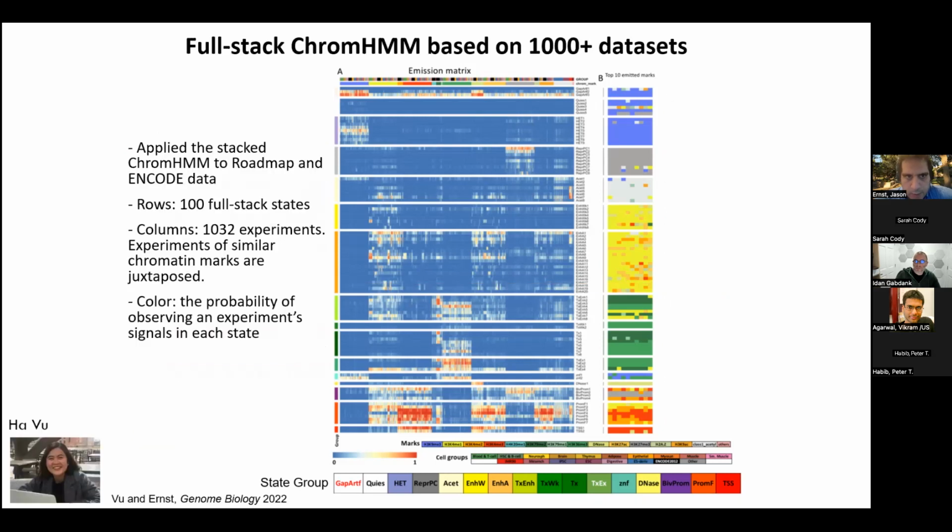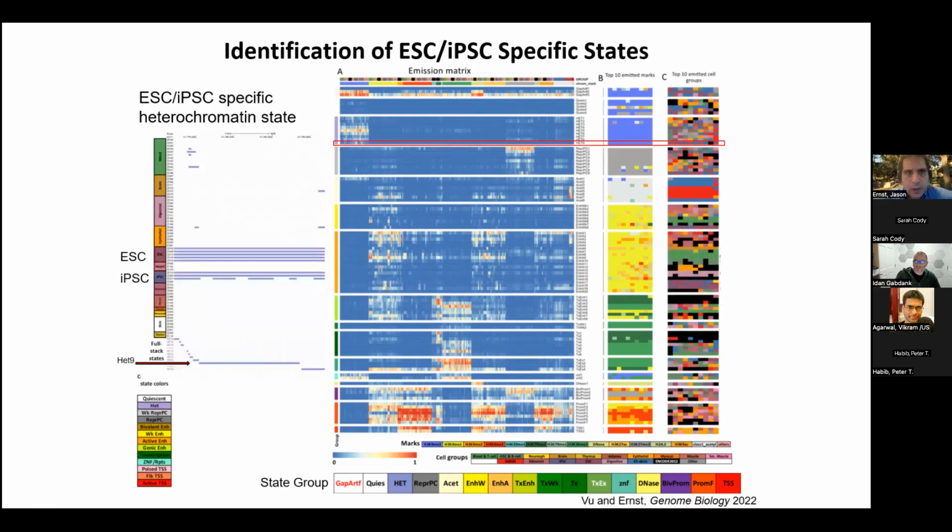What might not have been expected is that we can also find a state associated specifically with H3K9me3 heterochromatin in ES or iPS cells. H3K9me3 is a more constitutive mark, so finding a state that's specifically associated with this group of samples in H3K9me3 is something that came out of modeling all the samples together.